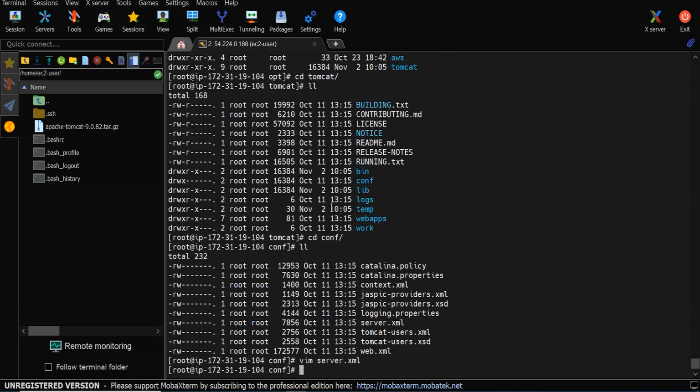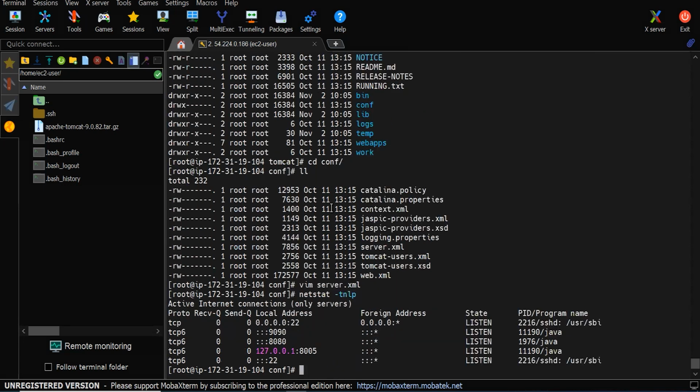Okay, then how to start this Tomcat server? Let's run netstat -tnlp. If you check it, right, only port 8080 and port 9090 are running. Okay, and 8005 is there. That is the shutdown port for Tomcat. In the Tomcat we have seen 8005, right? So if you keep the same thing while maintaining multiple Tomcat servers, then you need to change the shutdown port also. Server port and shutdown port, both you need to change.